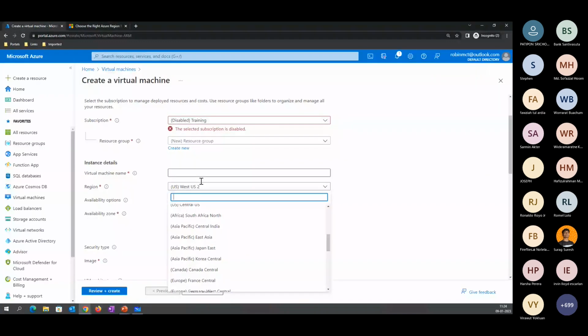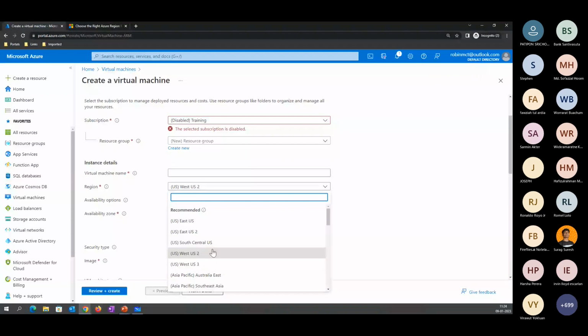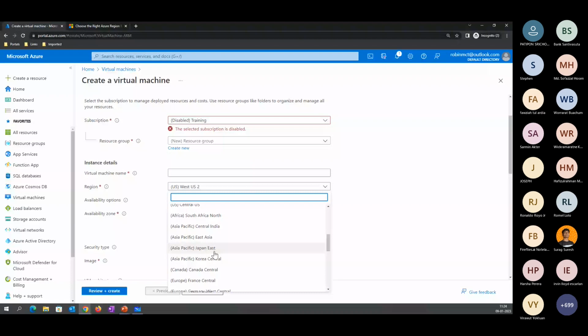It depends upon my users. For example, if all my users are located in the US, there is no point in keeping my server in the Philippines, Myanmar, Sri Lanka or India. Or if I have users connecting from the Philippines or East Asia, I can hold the particular region. That will avoid latency and give better performance to my application. So technically speaking, a region is a physical location from Microsoft. Microsoft has data centers across the globe.